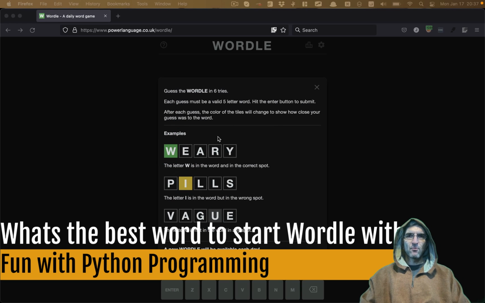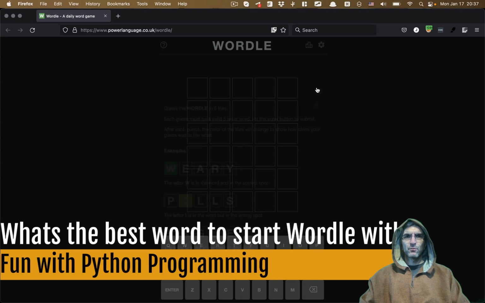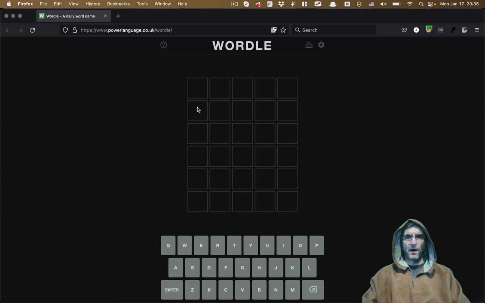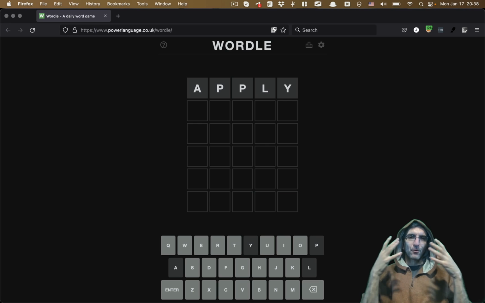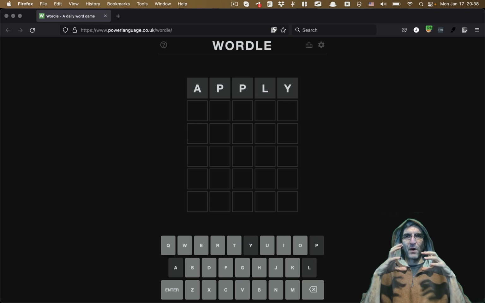Many people play Wordle, and I thought to myself, let's give it a try. For example, you can go with apply. Wow, doesn't have any of these letters. I started playing it and then found out, okay, there might be a better way to play. There is always a better way to play, and it's fun to find out how.